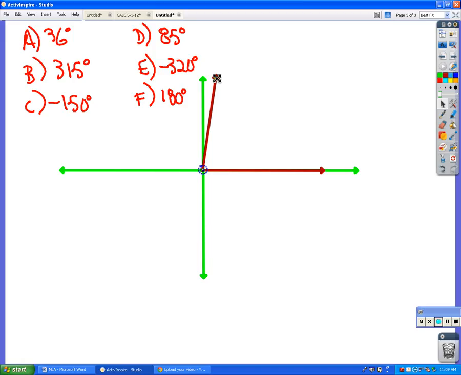Who wants to come up and do negative 320? I think Jenna or Katie should. Okay, Lane is going to do negative 320 since he did such a great job with that 315. Let's go ahead. So start at 0. Now you want to go in the negative direction, so go down, negative 90, there we go. Is that enough? No. How many more degrees does he have to go past negative 270? 50. So that's not even enough. More. There you go, perfect.